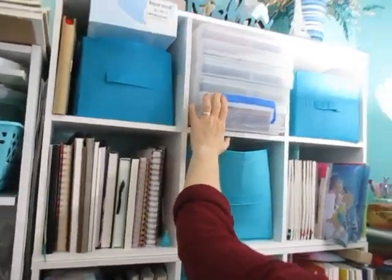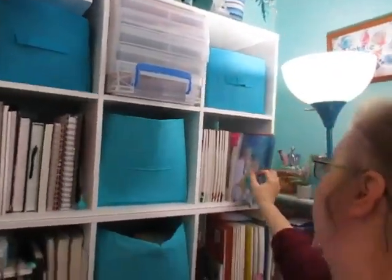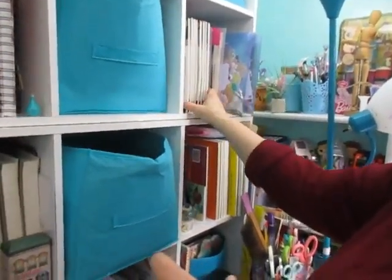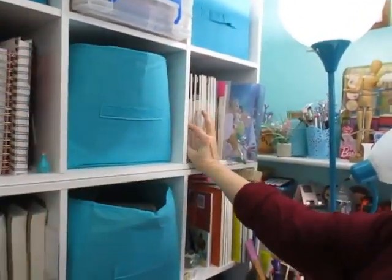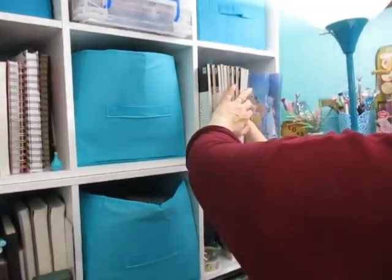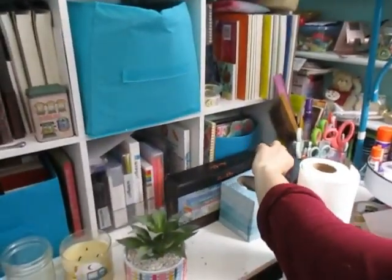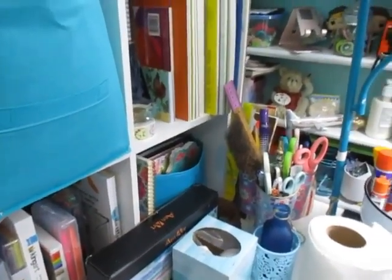There's bling, there's butterflies, there's ephemera in there. This one, believe it or not, is empty — that's a good thing. Here's more bags of ephemera for scrapping — it's the only place I can find. If I put it over at the other closet, it just gets too cramped. These are all gifts from my daughter — say hi, Katie! Katie's filming for me; she's my daughter and she gave me all of these for my art journaling. She's so good to me, she always buys me art stuff. They're happy planner stickers. And then there's just more watercolor paper, and these are just journals to write in — I use those to write down ideas for when I teach art classes.